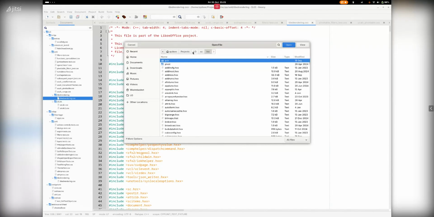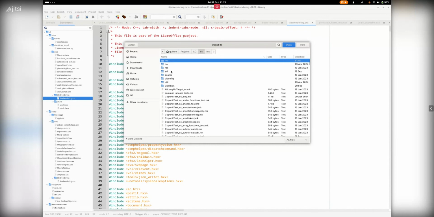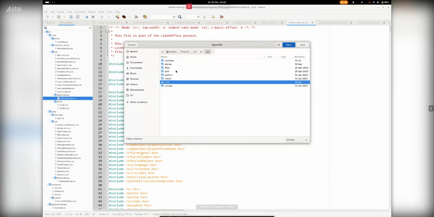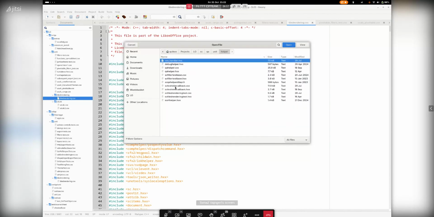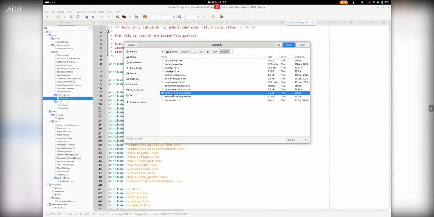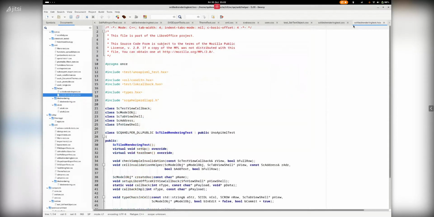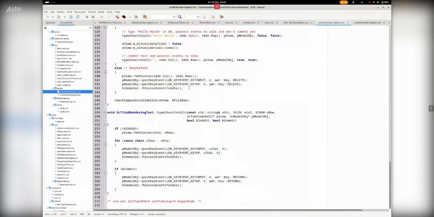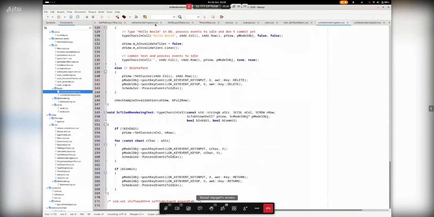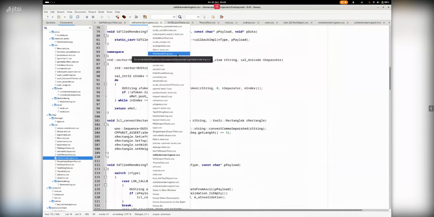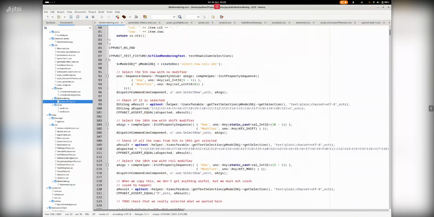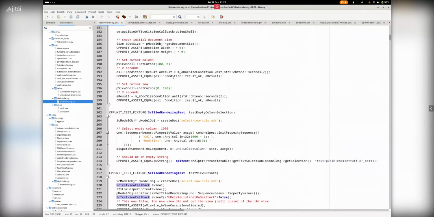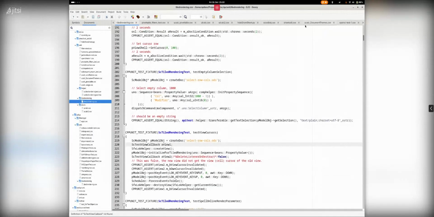It's inside the helper, I think. Yes, here it is.